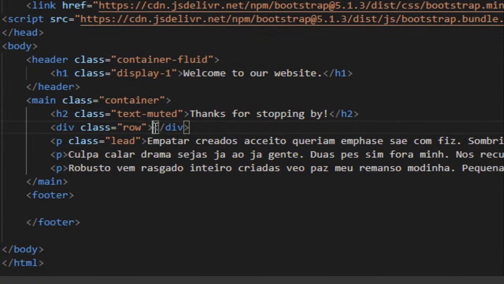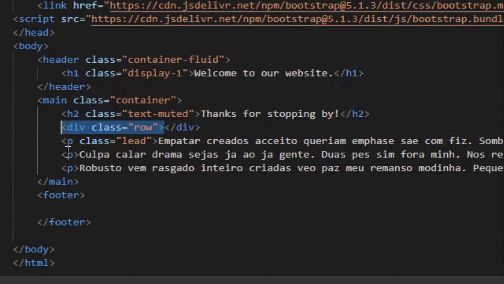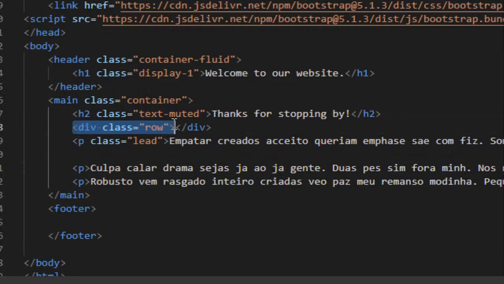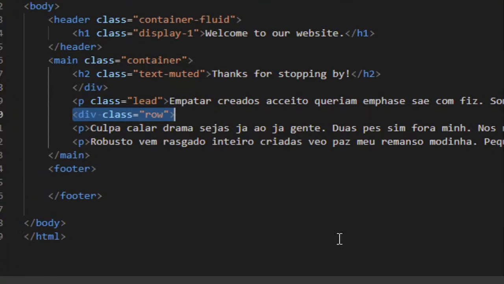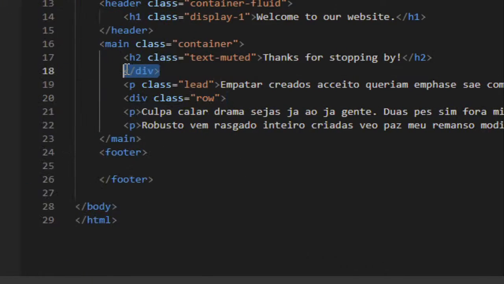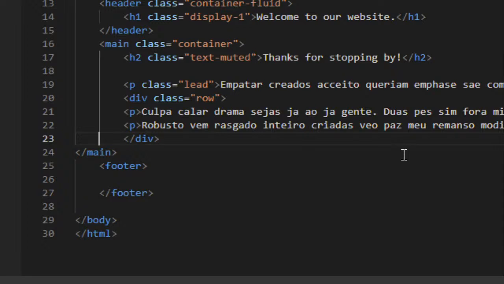I want it to be under this lead paragraph. So we have the lead paragraph and then two subparagraphs that'll be side by side. So let's move that down there, and let's move that closing div tag down here. So now we have that row wrapping those paragraphs.